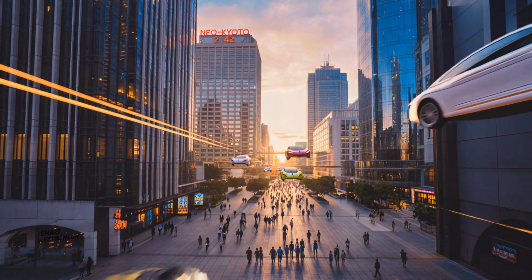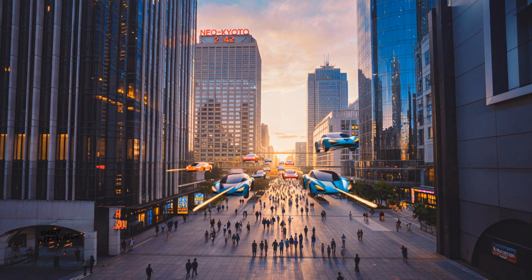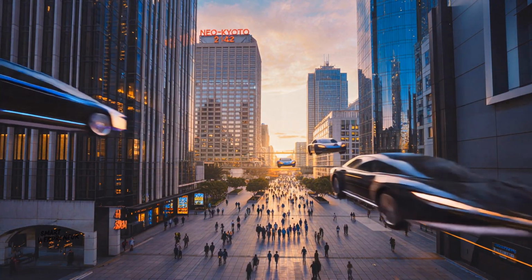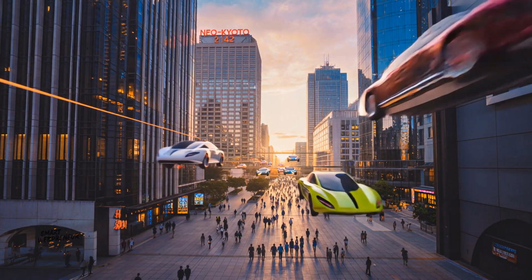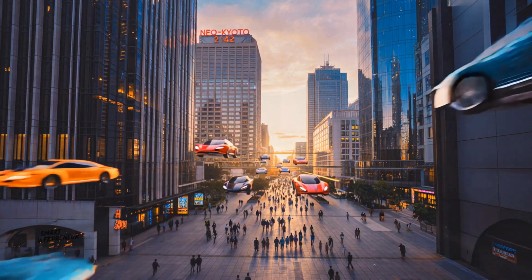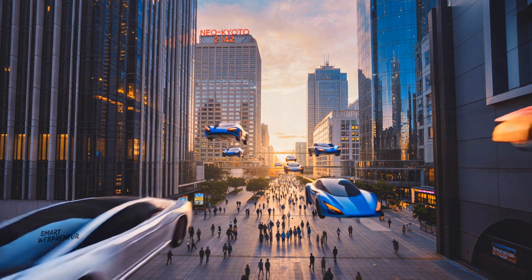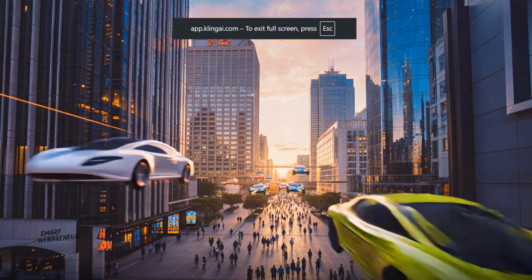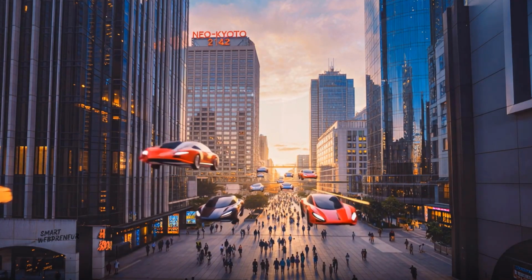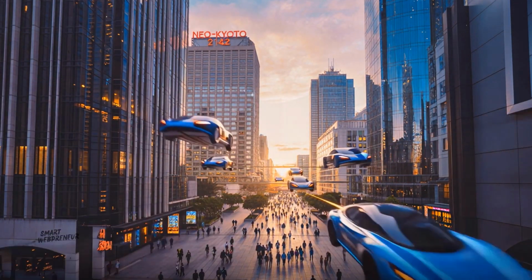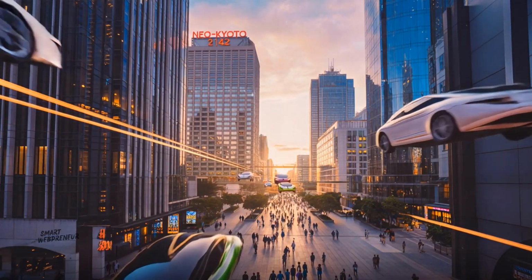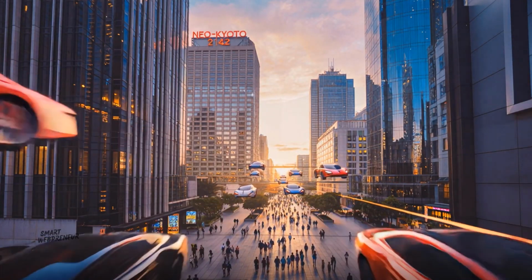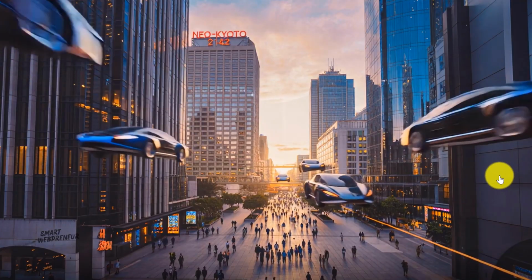This video is by Kling. This video is the most impressive and dynamic of the two, demonstrating a much higher level of world simulation. Motion and dynamics is the standout feature. Not only does the camera pull back, but almost every element in the scene has independent, logical motion. Cars fly on varied paths, at different speeds, and in different directions. Crucially, the people on the street are walking, which adds an immense layer of realism and life to the city. The video generated by Kling AI is the clear winner.